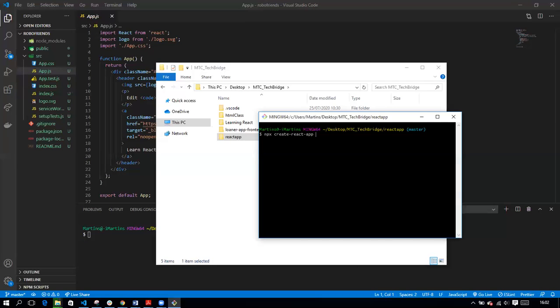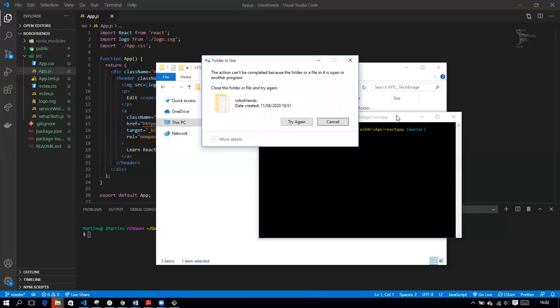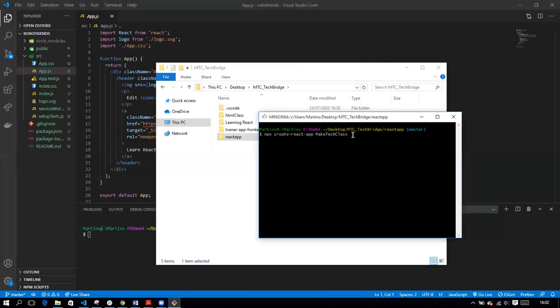What do we call it? Let's call it MATC class app. So it's loading.